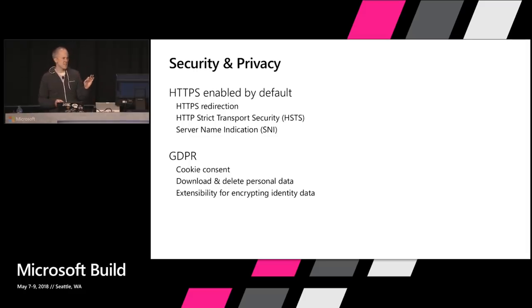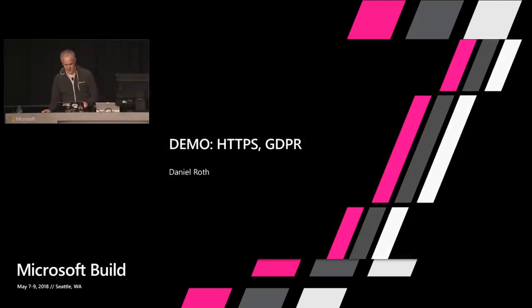We did also add some extensibility so that if you want to handle encryption of your identity data, you can. Just a word of caution that that is not a trivial task. We highly recommend that if you can leverage the encryption support from your underlying data store, whether that's SQL Azure or Cosmos DB or whatever, that's probably the way to go. But if you feel like a challenge, by all means, the extensibility point is there. So let's take a look at these features.